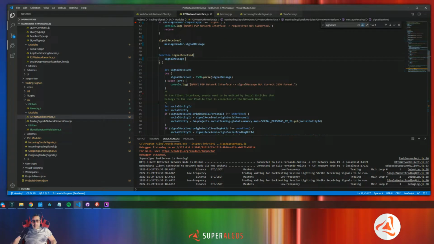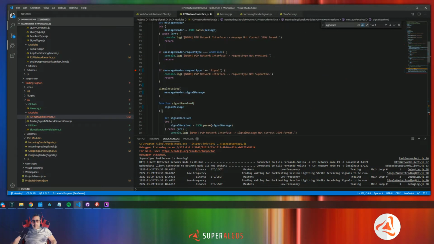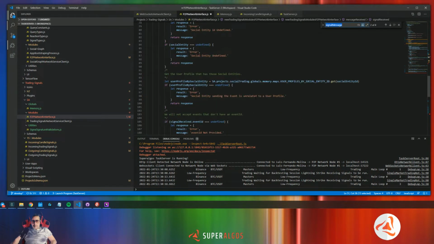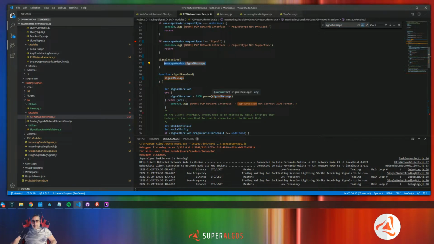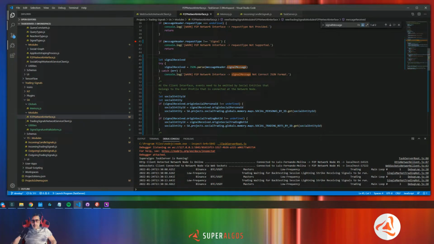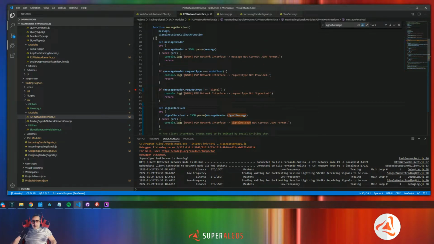Probably this function could be avoided. Okay, so we get it from here.